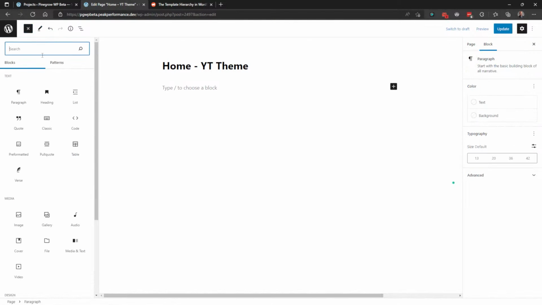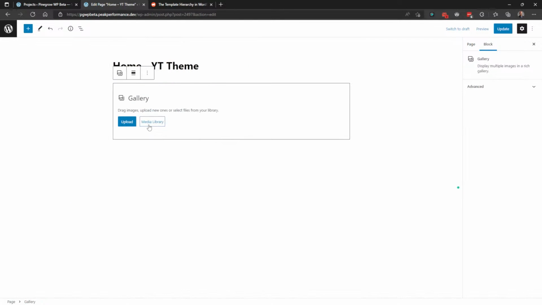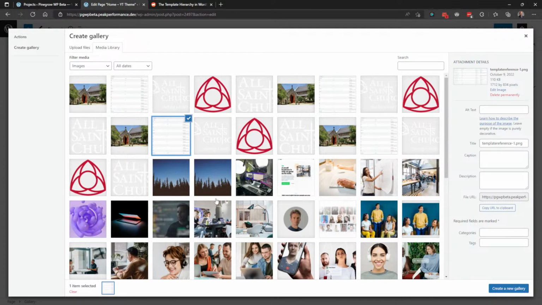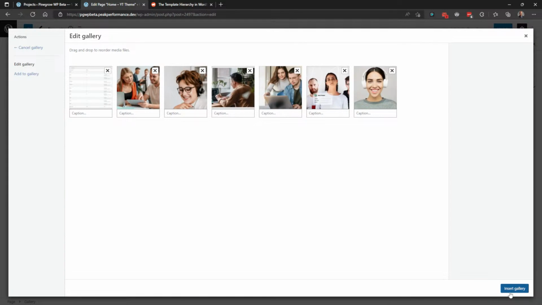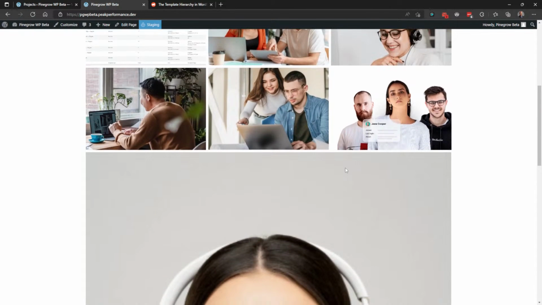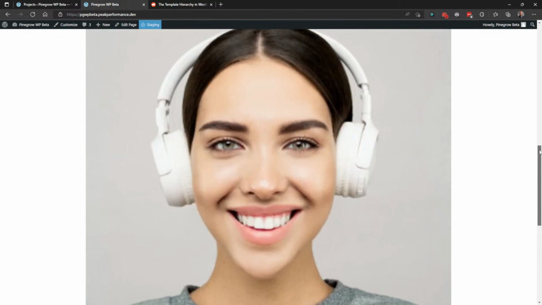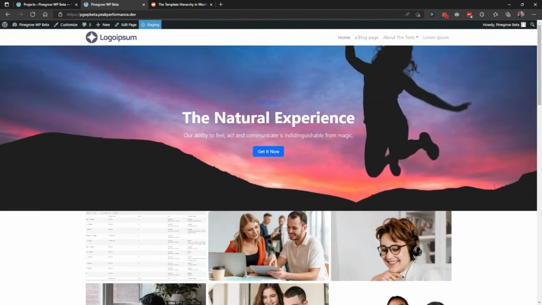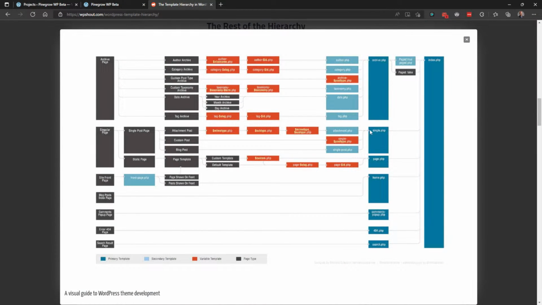So let's, I don't know, I'm just going to grab, we'll do a media library with a bunch of weird stuff in here. Isn't that the best homepage you've ever seen? But you can see we've got our homepage template, and it's different from the others. And if I wanted to, I could create all sorts of blocks to go in there. I'm not going to do that at the moment because we are going to work on more templates. All right, single page, front page is done.